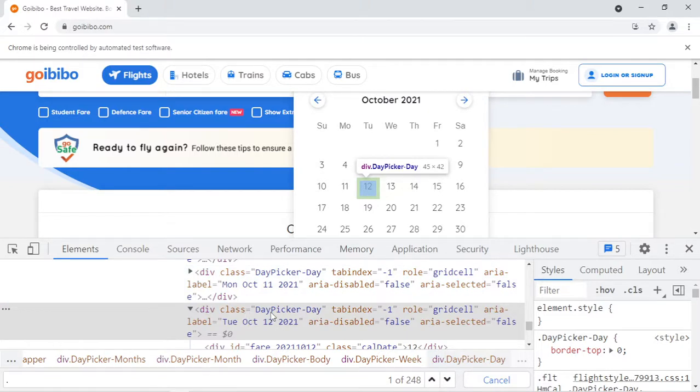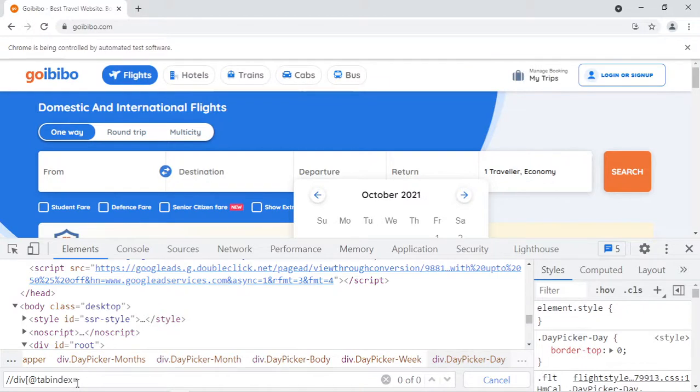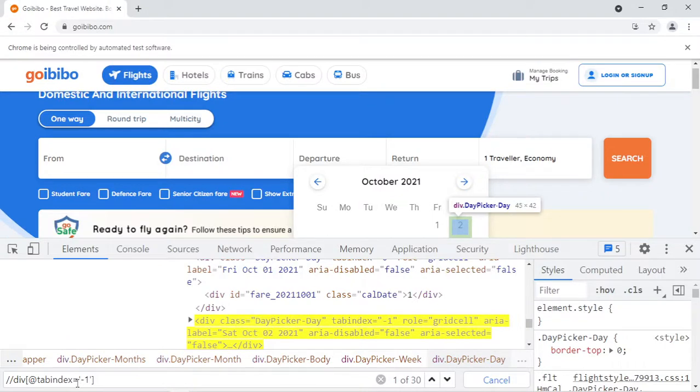So which one we should take? Let me try to take tab index. Div at the tab index. So now we are getting 30. But it is not highlighting the first date, I think.